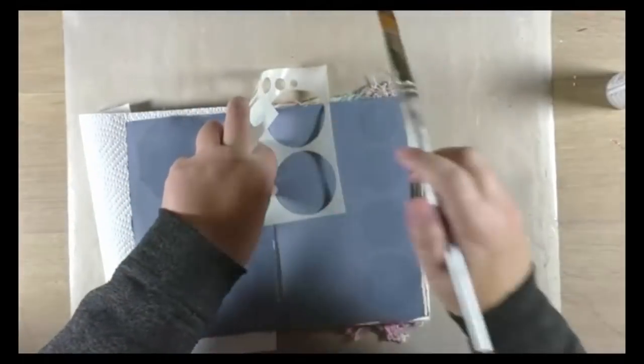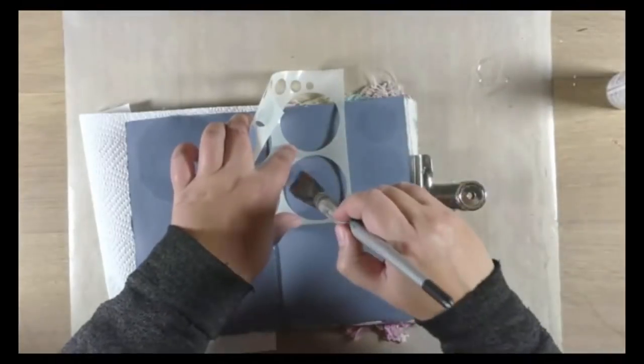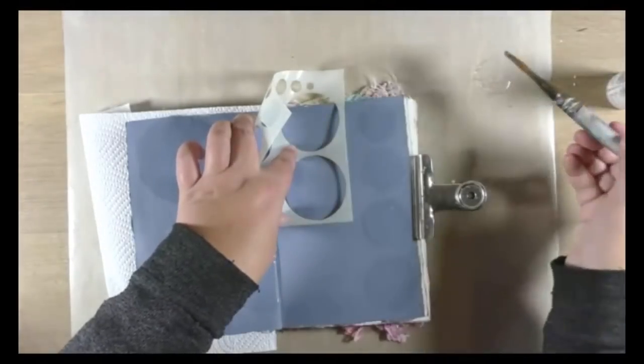As the weathered wood isn't dry yet, but I want to continue working, I'm going in with the smaller stencil so that I can still apply circles in between the bigger circles that I already have on the surface.